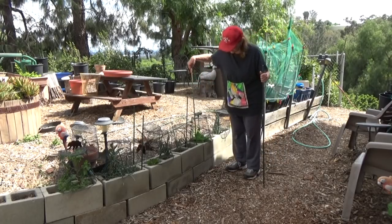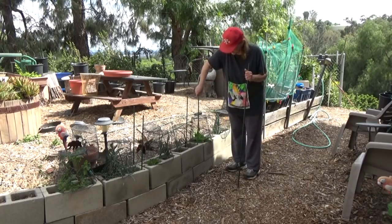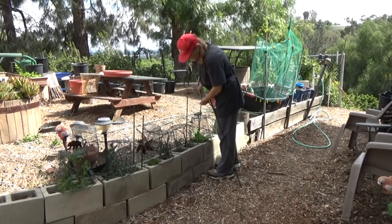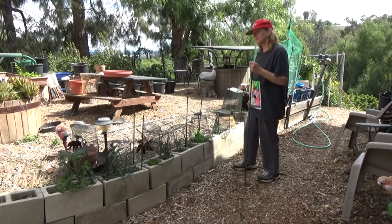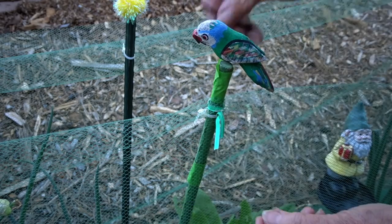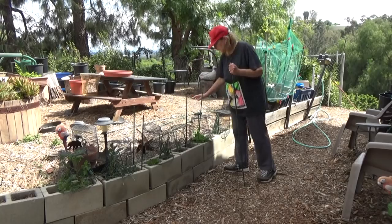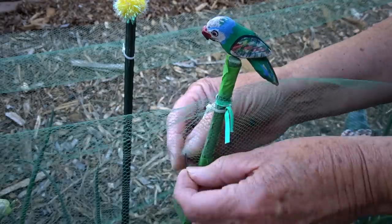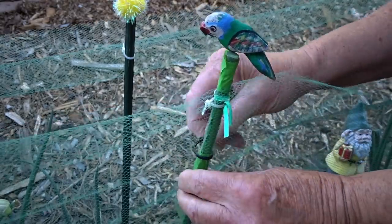What I did was I just stuck some of these stakes around. I'm going to push them in to the size I want, and then I'm going to go ahead and attach my tulle. I don't think I'm going to clothespin it — I believe I'm going to use zip ties on this one. This way it'll be more permanent and I can just reach in and take my onions, my green sorrel, whatever I decide. I might stick some more dinosaur kale in here. So now I've got to go get my tulle.